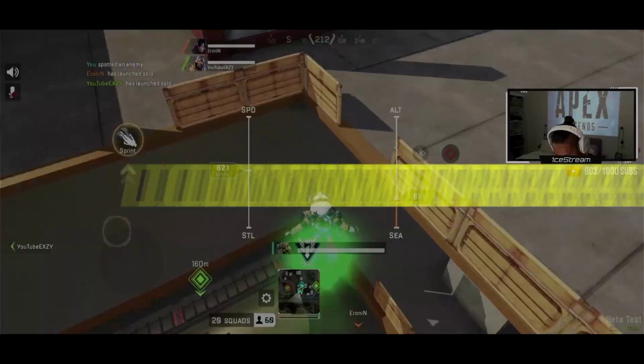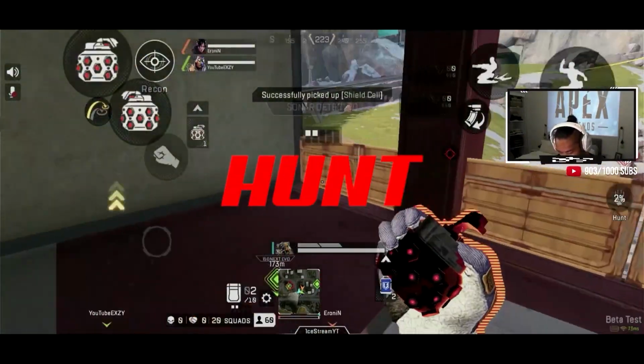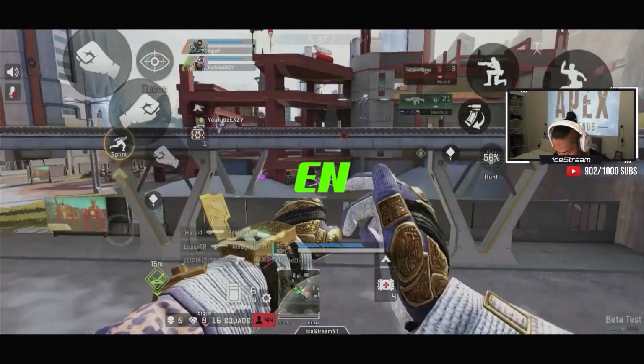But don't worry guys, what I'll do is go over and explain everything for you so you can unleash this beast and hunt everybody down. Starting with his passive ability, Tracker. This is the single most informative ability in the entire game.